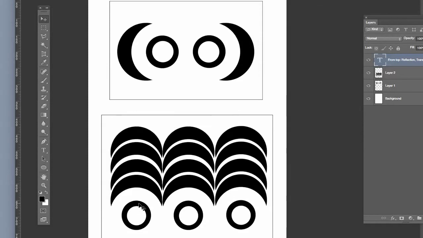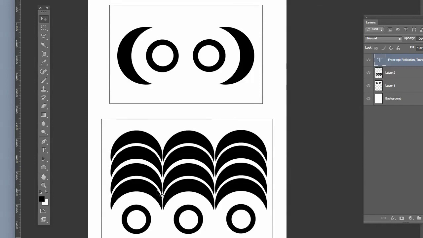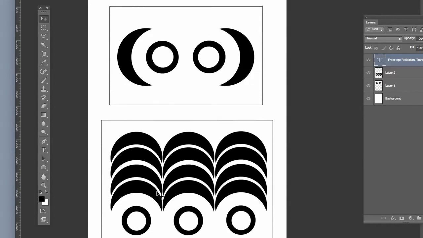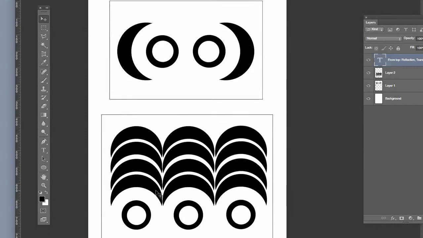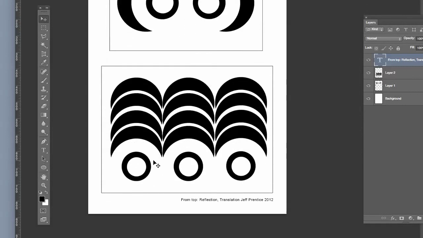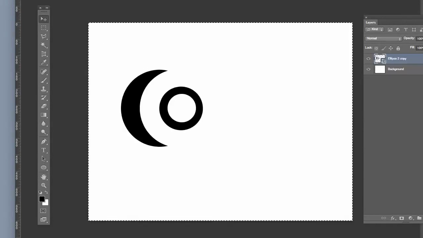I'll tell you why. Because, and you're going to realize this once you get into critiquing these things, sometimes when you're looking at these form groups, you can't tell what the form group is. Was the form group this thing? Was the form group this thing? What is it? So, to make it easy for any reviewer to understand what form group was used to create the design, we put a little copy down here, and it looks really cool.